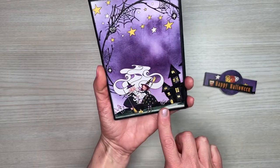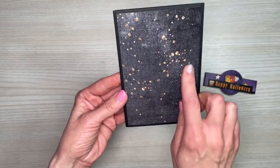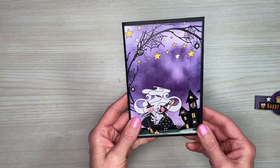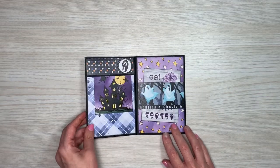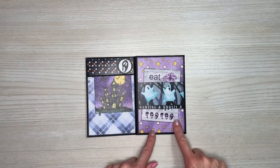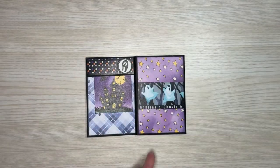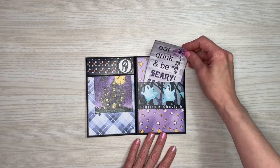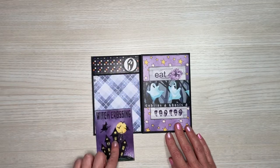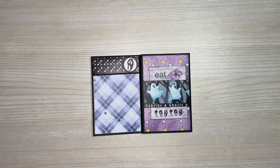So I loved this paper with the girls around the cauldron. Just adorable. Here is the backside. I love this paper as well with the gold little drops there. Now let's go inside. So this flips open to the left and we open up to a nice little spread. We have a belly band on the right side and underneath I included this journal card. I love the little ghost in this collection, super cute. All of the paper is gorgeous in this collection. On the left-hand side, we have a top tuck. I included this journal card and added a cute little ghosty face there.